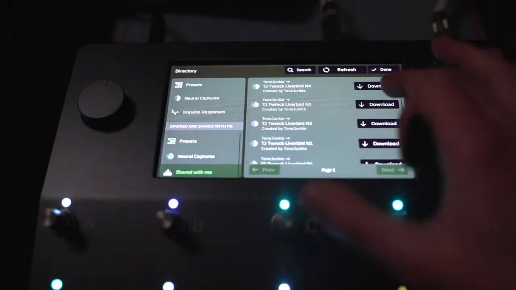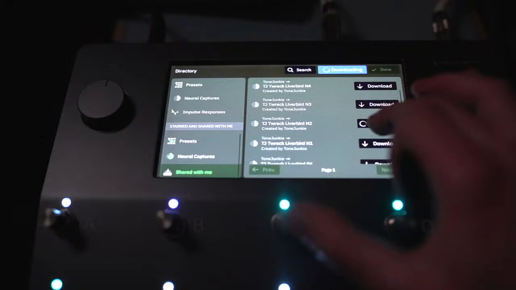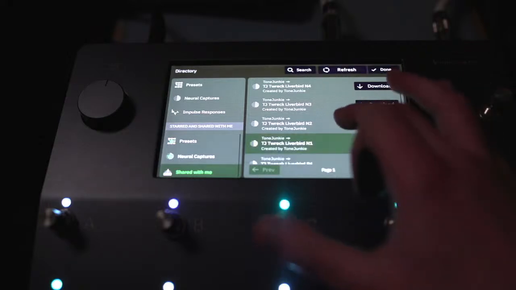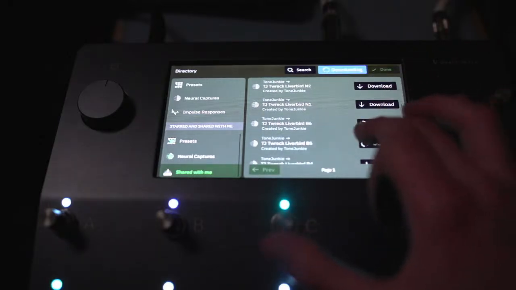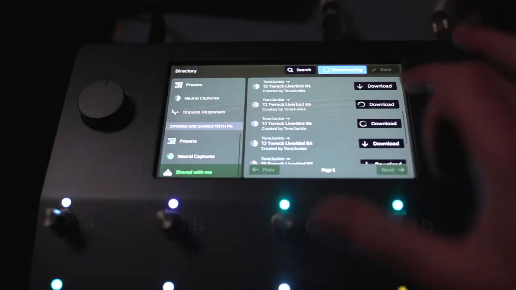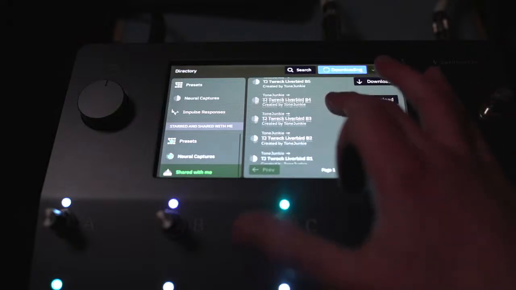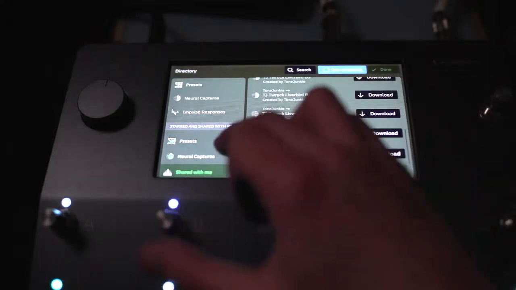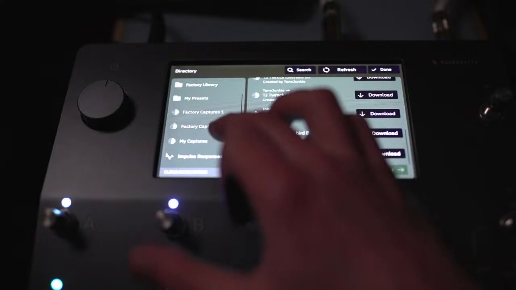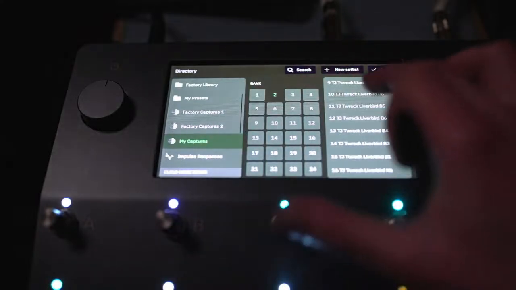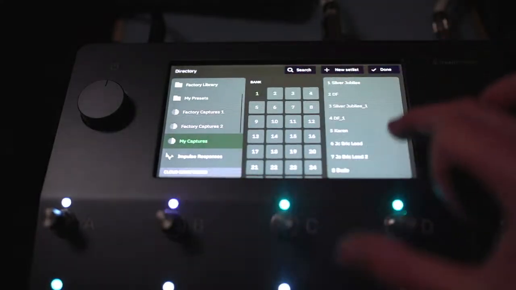It's not necessarily hugely clear which ones I've downloaded and which ones I haven't. I imagine some of this is going to change over time, hopefully. Anyway, right, now let's go into my captures, I guess. They should all be in there, right?